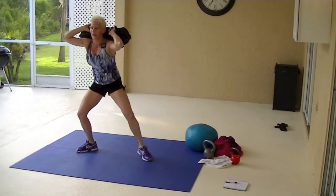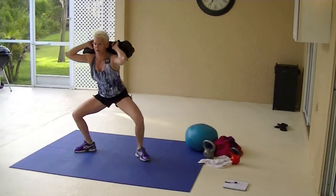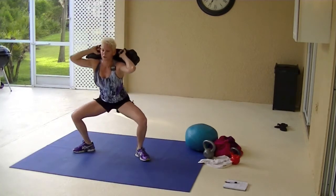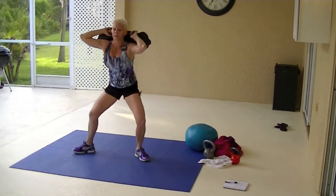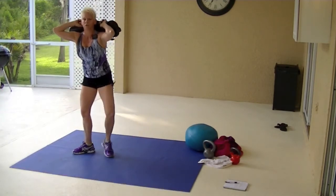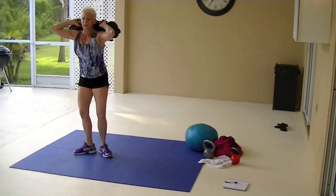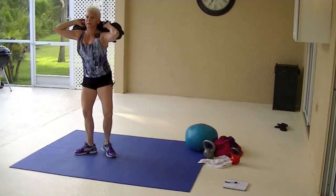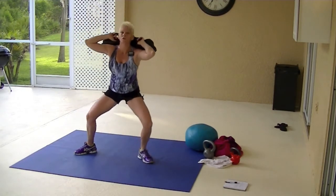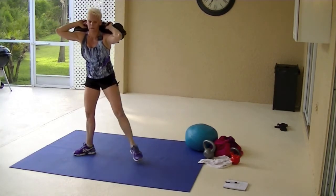Step together and squeeze that butt. Contract the abs. Hold that weight up. Hold that chest up. Keep that back straight like there's a bar running up and down your spine that won't let you go forward. Okay? Don't lean over. If that means you can't go as low, don't go as low. You'll get to it.